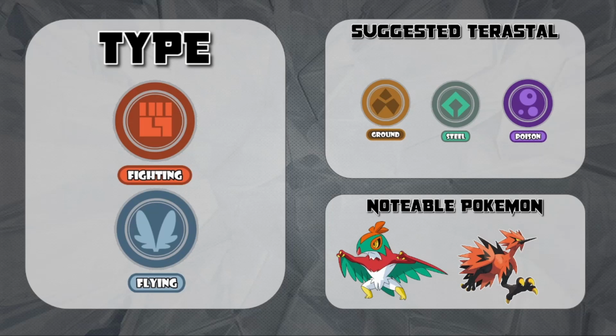Now, with regards to these, I've come up with 3 different Terastals. You've got Ground type Terastal here, which allows you to work against some of the types there, such as your Rock type. You have got your Steel type here, which allows you to hit the Rock type, the Ice type, and the Fairy type for super effective damage. So I would say that's probably going to be your best one in this scenario.